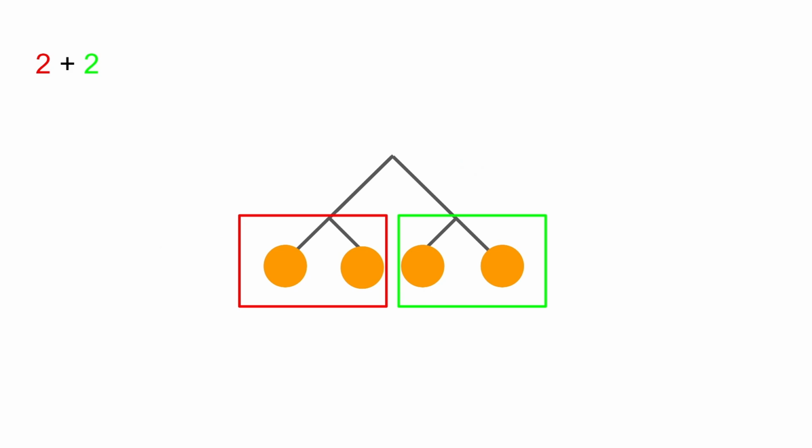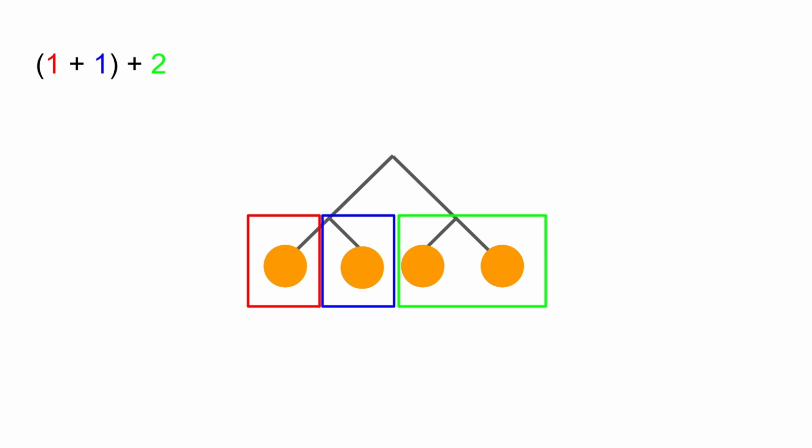So let's do this conversion and see how it would look. So here we have the tree 2 plus 2. We see that it's branching off into the left and right, and each subtree of those two is going to be the number 2. But we can further split it up into 1 plus 1 plus 2.